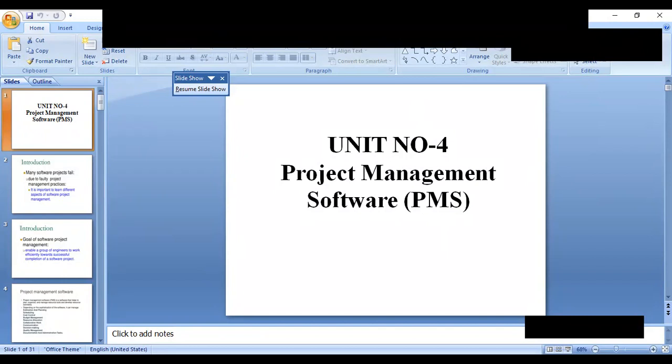In the last lecture we discussed PERT, the Project Evaluation and Review Technique, and today we will discuss project management software, PMS. What is PMS, its introduction, applications of PMS, and the types of PMS: project management software such as MS Excel, MS Project, Primavera, and open source software. Then BIM, a main part of BIM project management.